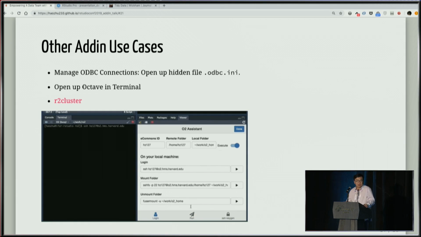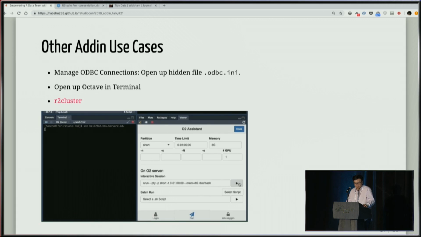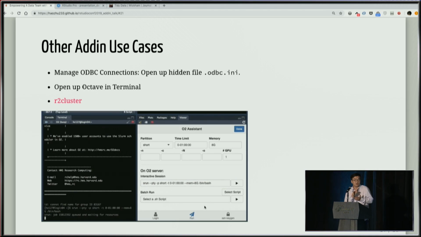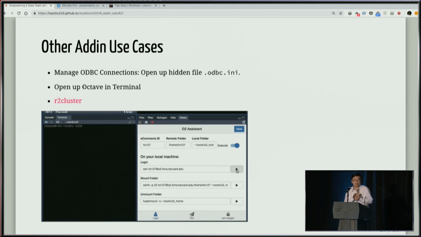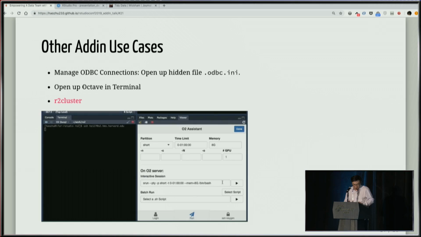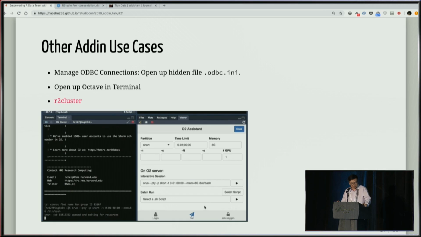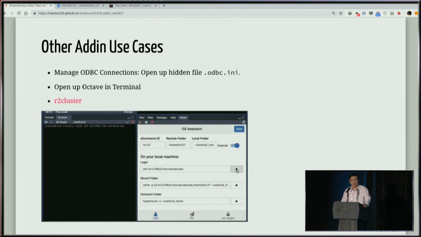So we installed Octave on this server, and we have an add-in that basically just starts a terminal using the RStudio API, the terminal section. It starts a terminal and then starts Octave automatically for me. One trick is, usually if you want to send commands from the text editor to our console, you hit Command Enter, and this one I think is Alt Command Enter. I might get it wrong, but you can check the hotkey.